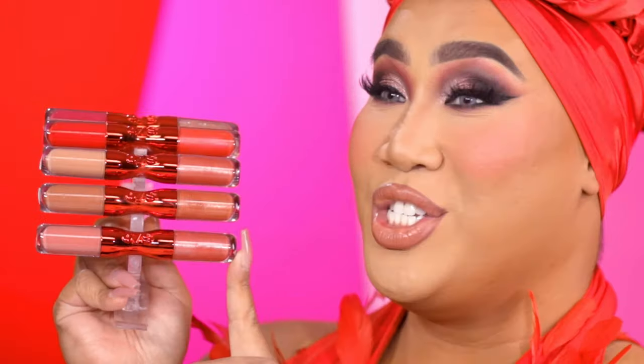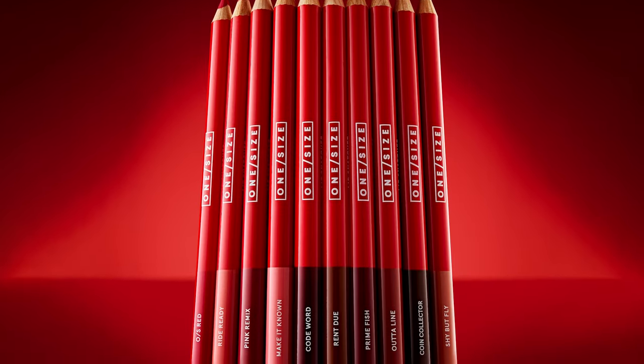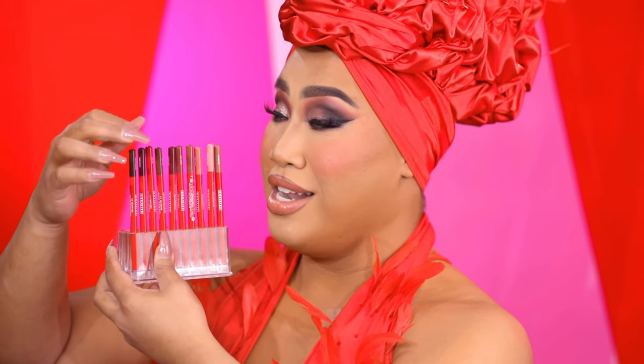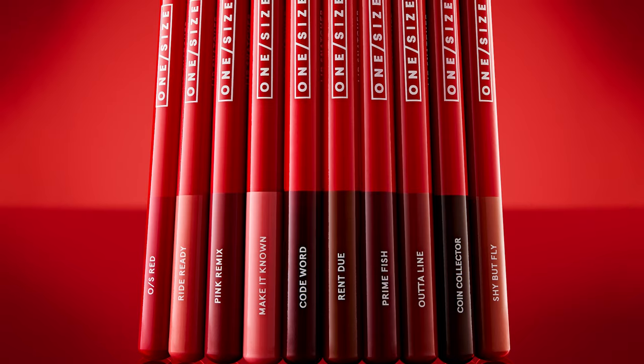Out of the Lip Snatcher Duos, my favorite is Joelipus, followed by Be About It and Trade Finder. And right here we have the Lip Snatcher Precision Lip Filler Pencils. I wanted these to be affordable and easy to find in your kit, so I opted for a beautiful range of color on the top along with the name — so you're not having to guess. It's easy to see the name, easy to see the color. It's all about efficiency, whether you're doing your own makeup or working as a pro.